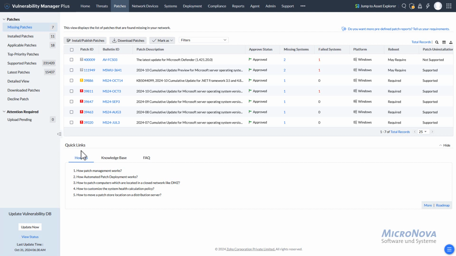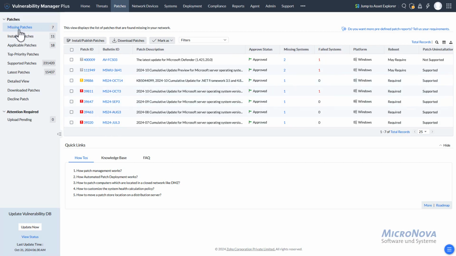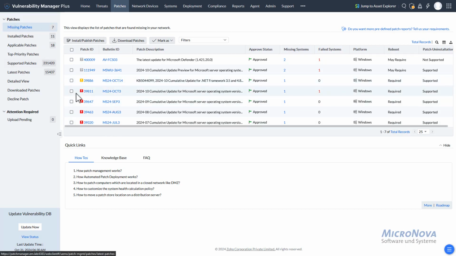All right, once the scan has been done, all the systems will report if there's something missing, and it will be within that missing patches tab. You will see here the severity, critical, important. All those severities and information are coming directly from the vendors. Nothing is changed from ManageEngine or from our side. We do have bulletin ID, patch description, approval status.